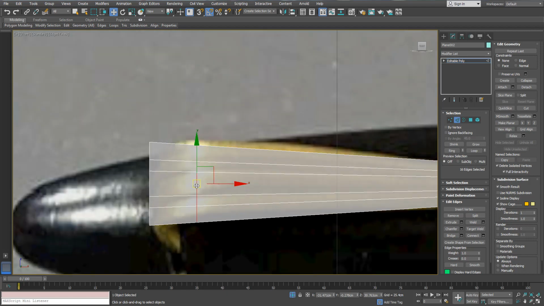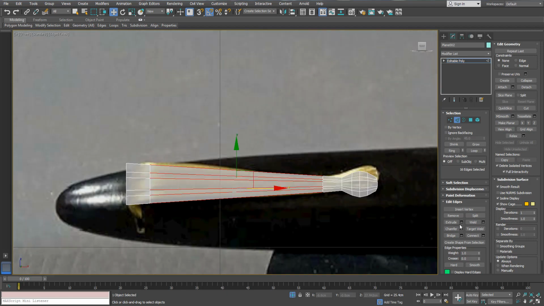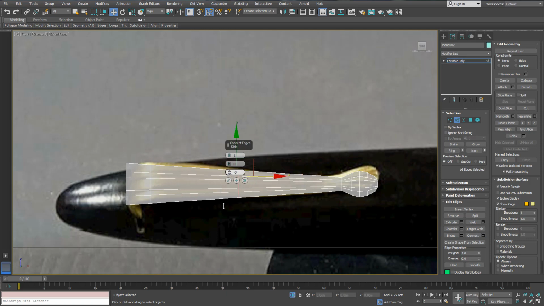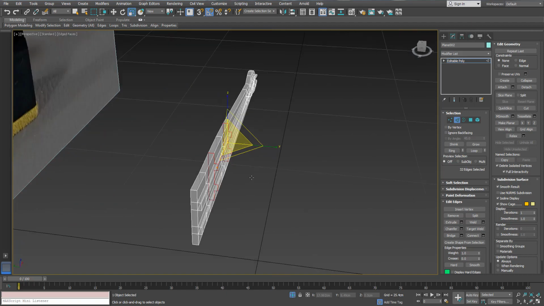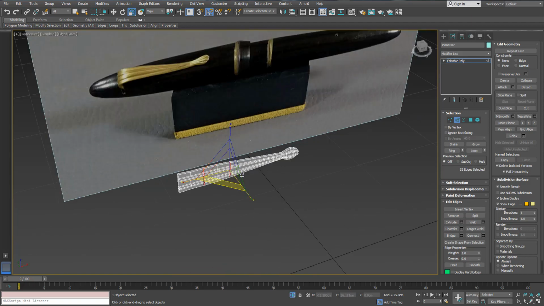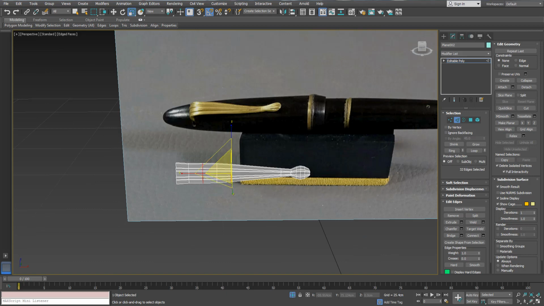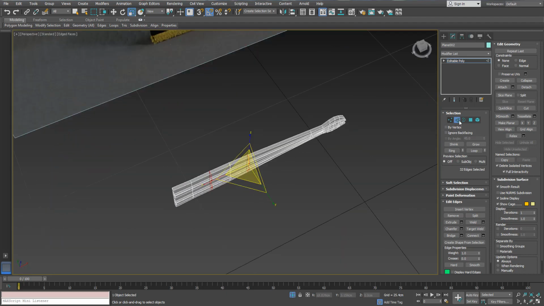All right, create something that looks like this, and we're gonna add a few edges. Probably there's gonna be one over here, and we're gonna chamfer it. Also, I want to make it a little bit thicker, like this. We're gonna go back to perspective to see what the heck we're doing. There is also one very important thing, which is the fact that this is bended.